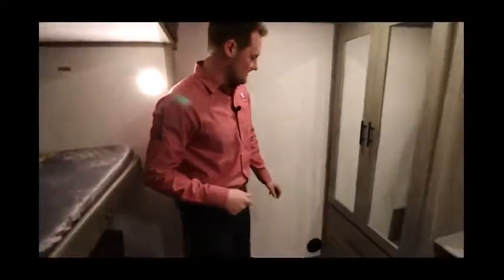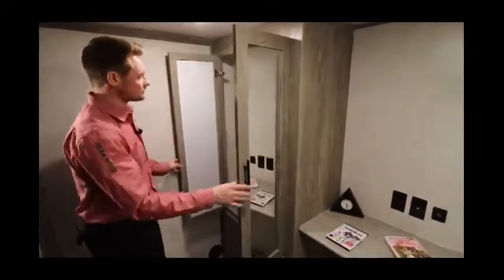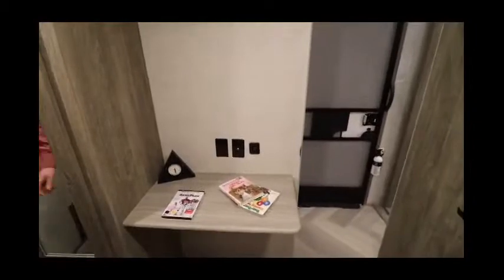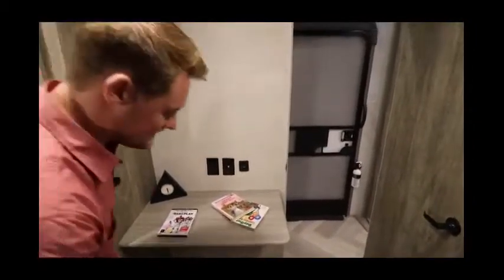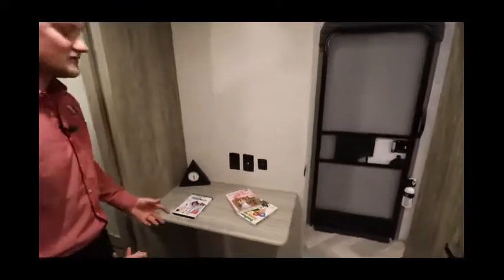As we look at the opposite side of the bunk room here, you're gonna notice you actually have a heat duct that comes into here. And then of course, a huge storage spot for all your hanging clothes or jackets too. So this could even work as a little boot room for you if you wanted to, coming in the front door. Some extra drawer space underneath here too, which are very deep, again with that full ball bearing extension drawer glides. And then another spot for maybe even a small TV, or if you'd like, this doesn't have a bottom to it. So if you wanna pull a chair up to here and use it as a desk, you can easily turn this into your little computer room slash office, whatever you like.